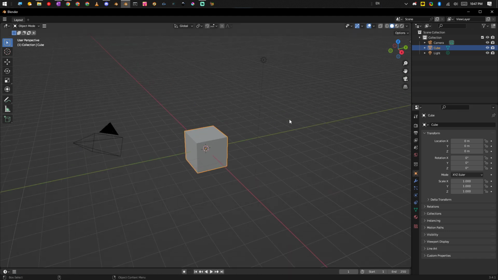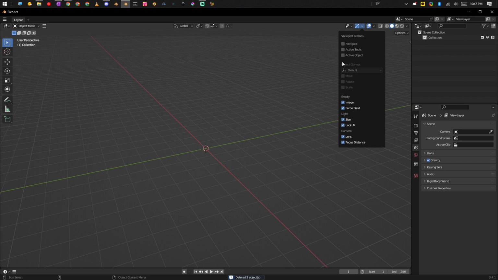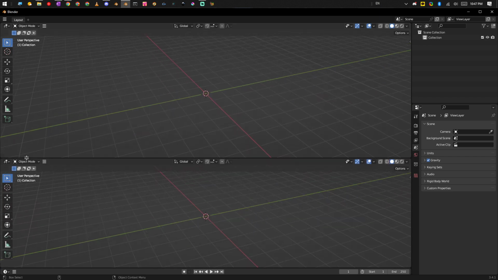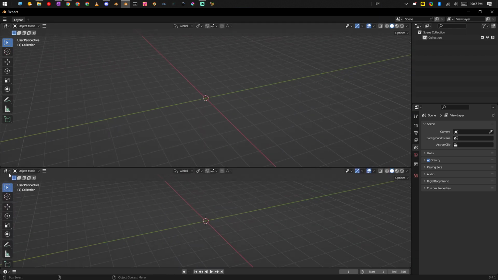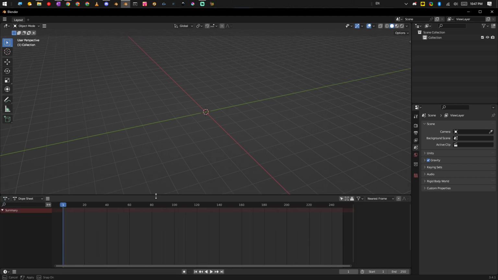We're almost there. The next thing that I like to do is just blow everything away. Then I turn all this stuff off, and that gets us roughly in the ballpark. The next step after that is I drag up from these corners here, like this, and then I just open up the dope sheet.